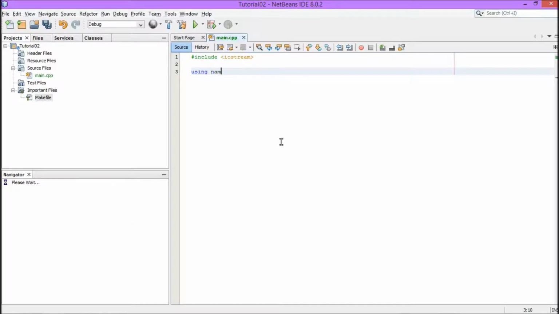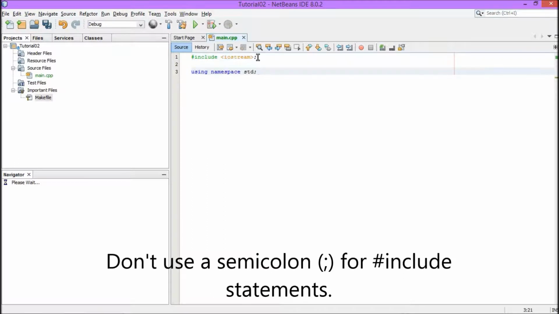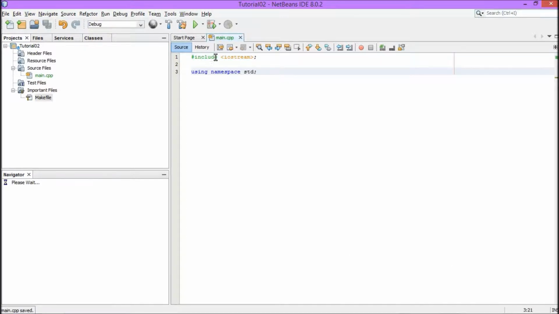You just write using namespace std, and then because this is real C++ code, you have to put a semicolon at the end of the line, and likewise with there. Do you have to put a semicolon there? I can't remember. I don't think you do. Just leave it blank. No, you don't need it. Anyway, so include iostream, using namespace std. This will basically give you your setup.